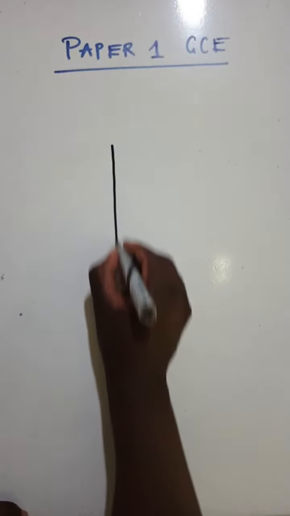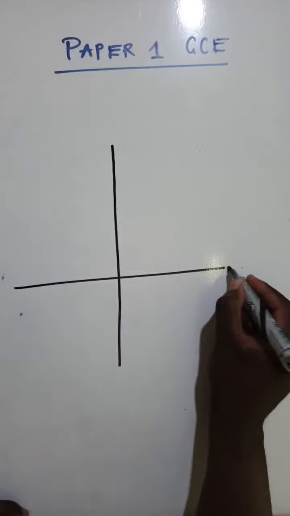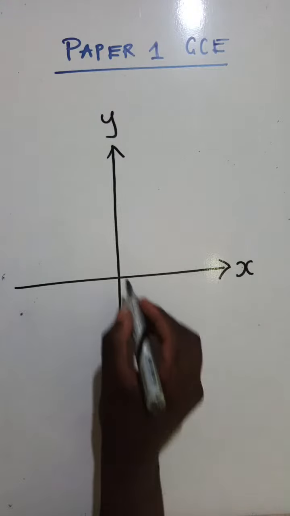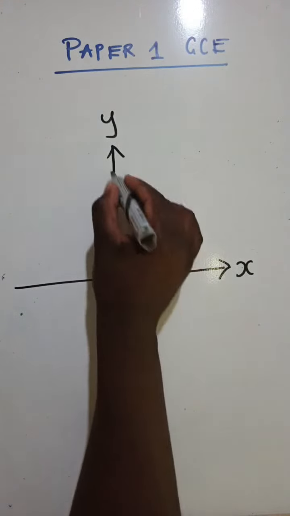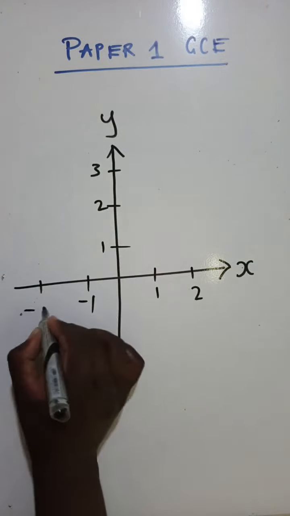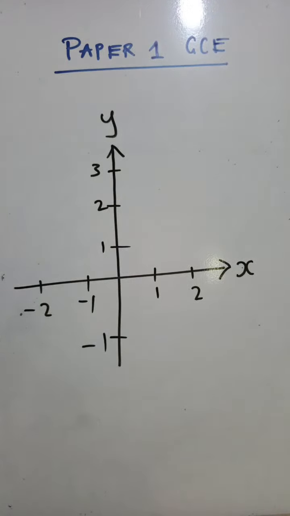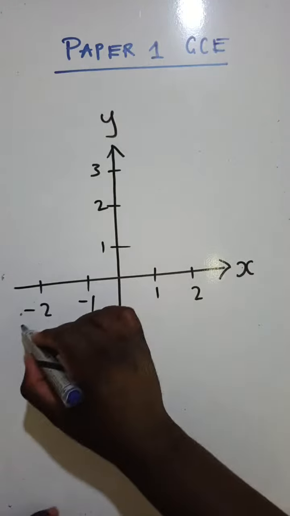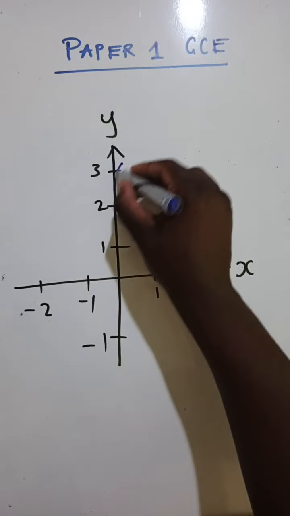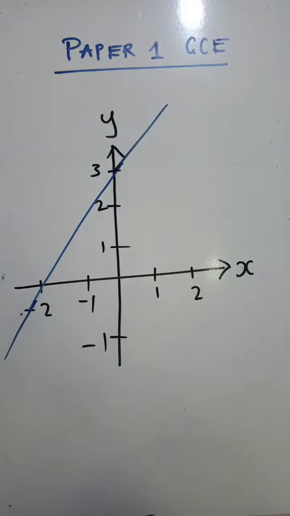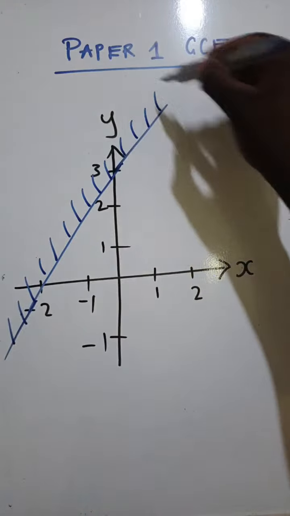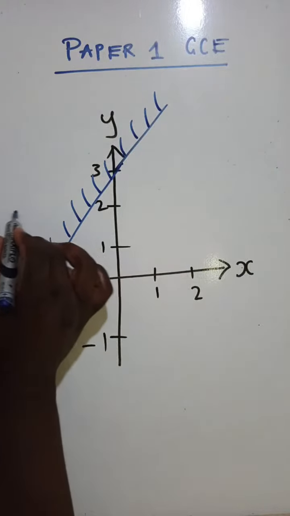So if you've got, this is the x-axis right here, and the y-axis is right over here. So this is 1, 2, and 3, then 1, 2, negative 1, negative 2, negative 1. I'll just give an example here. Let's say you've got a line which is passing here. It's like this. Yeah, this is a line. So you shade, it becomes an inequality. Another one is passing right over here. It's a dotted line.